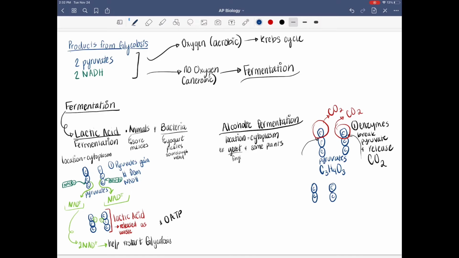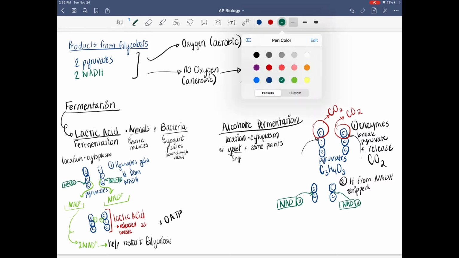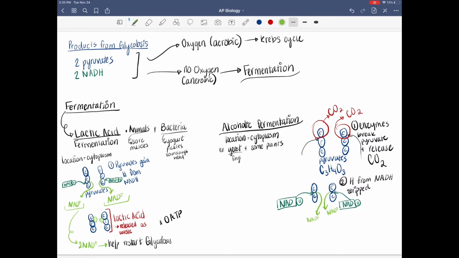Okay, and then when we're left with the 2-carbon molecule, at that point, that's when we're going to take the hydrogen from the NADH. All right, so hydrogen stripped from the NADH, it's attached to the 2-carbon molecule, and the formula of what we have at that point, that 2-carbon molecule with the added hydrogen from the NADH, is an ethanol molecule. It's released as waste, and we then have the 2 NAD+ molecules available to restart glycolysis as needed.